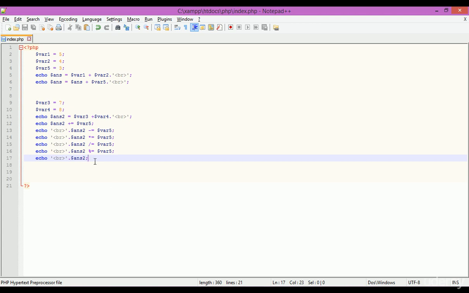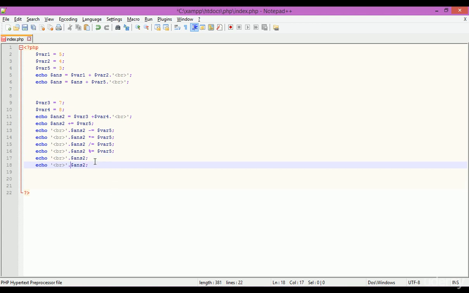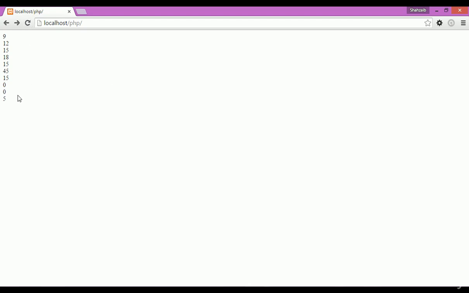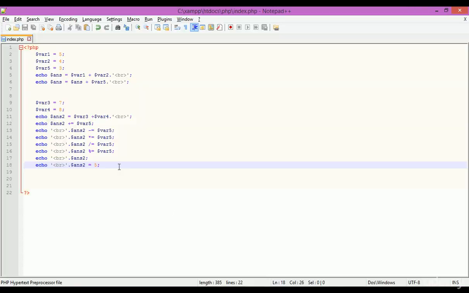I hope you understood, and we still have the opportunity to update the value of ans. How can we do this? We can simply add another value. I'm typing 5 here, refresh this and go to the browser, and now refresh, and now this is 5. Okay, the value of ans is 5, and all this happens because we are using the assigning operators, adding and assigning, subtracting and assigning, etc.